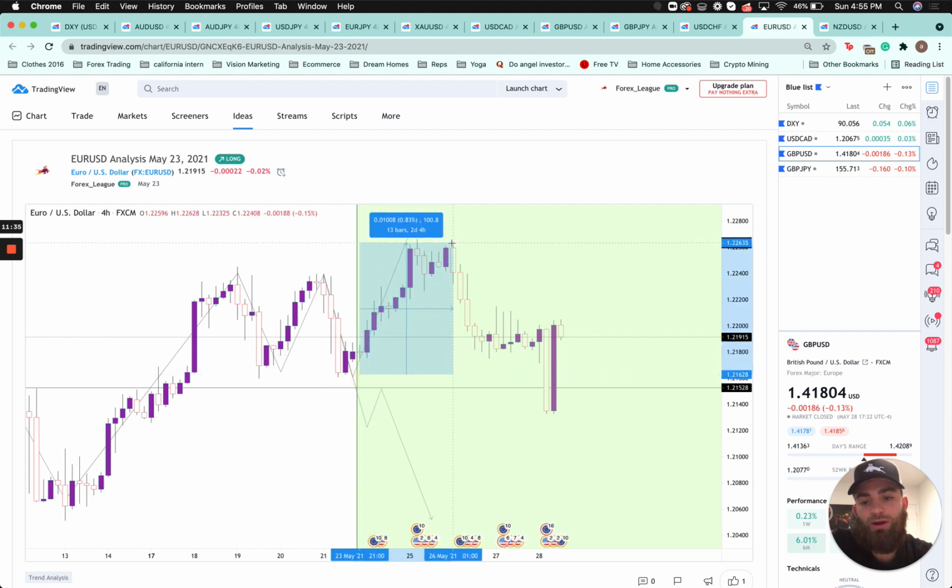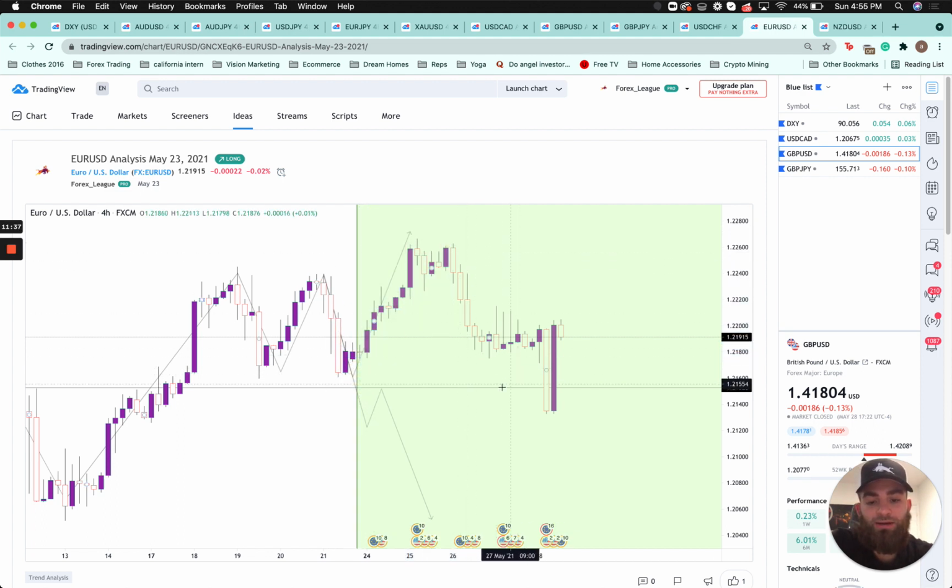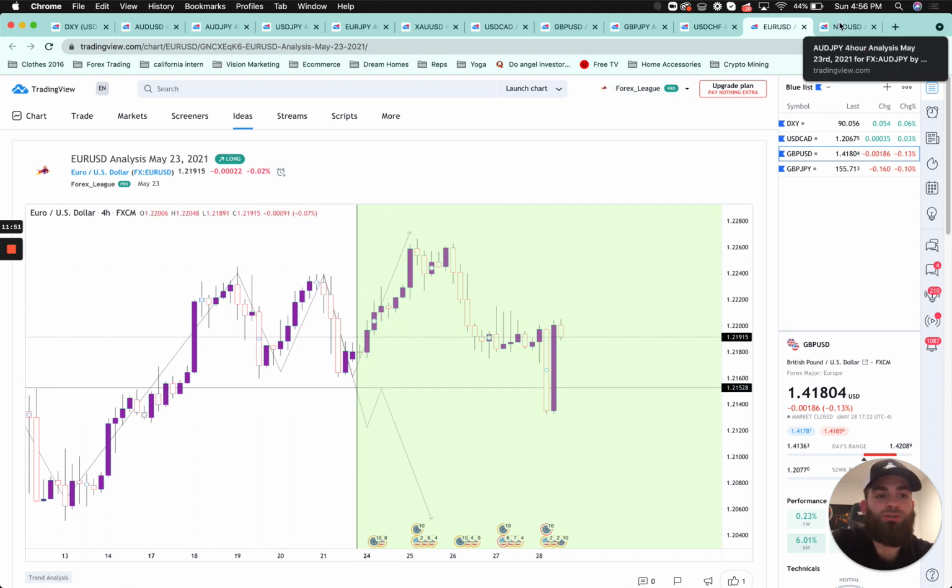Price opened up, went up 100 pips, came back down. Look how it reacted to this level again. Respected it perfectly. These are massive candles, guys. These are 70 pip candles right here, and that is respecting. So this is clearly a liquidity zone that we have marked off that is very important to utilize.